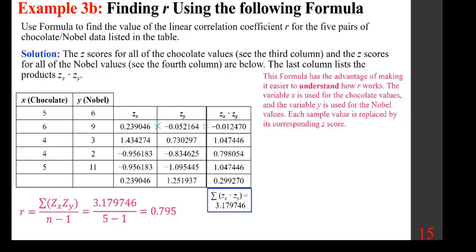Now, how do we calculate z sub x? I want to remind you. Okay? You need to look at the x's, and for this data, you have to find x bar. That means you add them up and divide by n. And you have to find s. Okay? It's the summation of x minus x bar quantity squared over n minus 1, and it has to be the square root of that. And then z is x minus x bar over s.